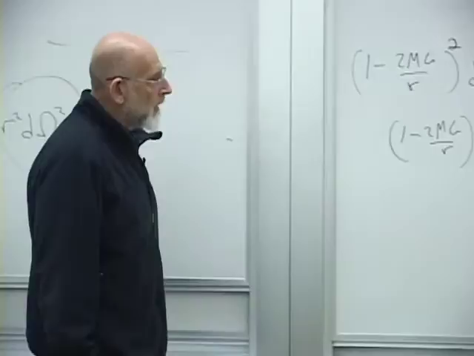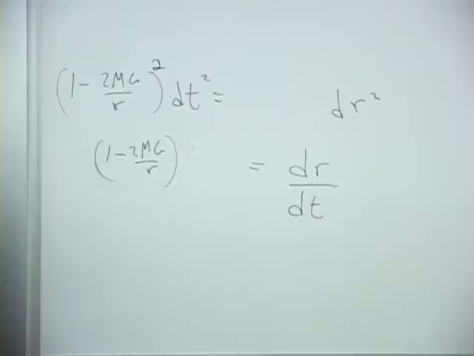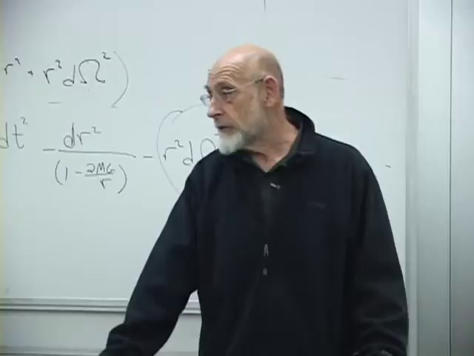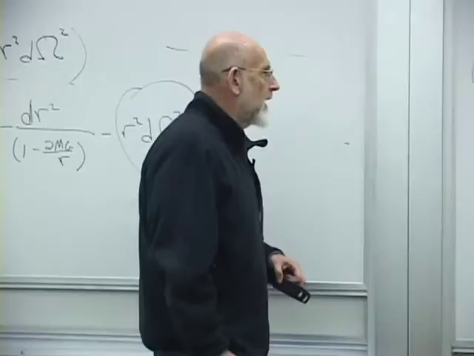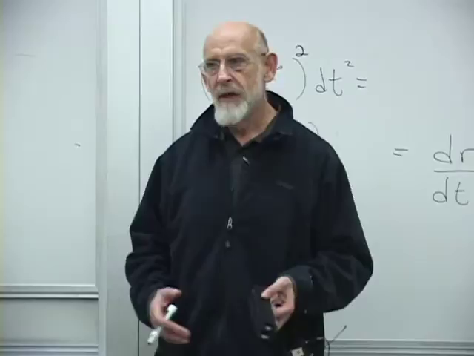And in fact, let's divide by dt. Oh, incidentally, I did take a square root, didn't I? Yeah, so that means there are two possible solutions. One corresponds to an outgoing light ray, and the other corresponds to an infalling light ray. Those are the two branches of the solution, but let's take the outgoing light ray. And if you want the ingoing light ray, you just change the sign. Okay. This, of course, is the time rate of change of the radial coordinate. We could call it the velocity in the particular coordinates that we're using.